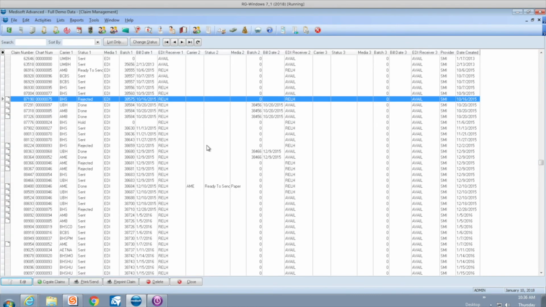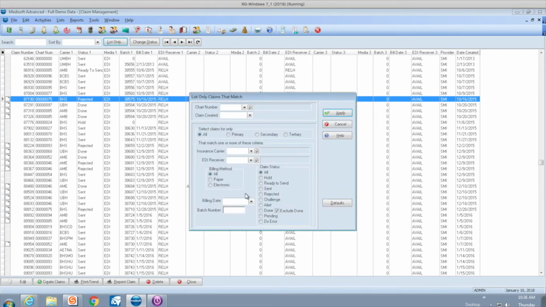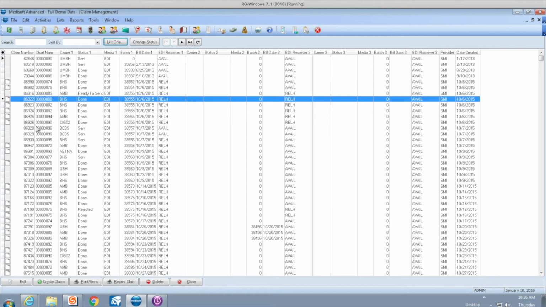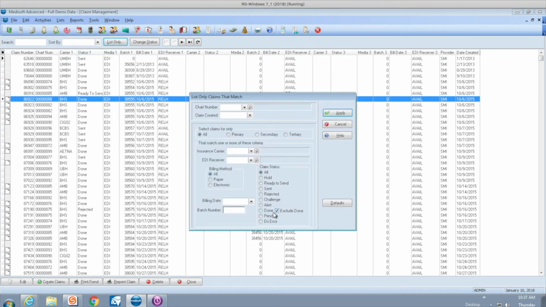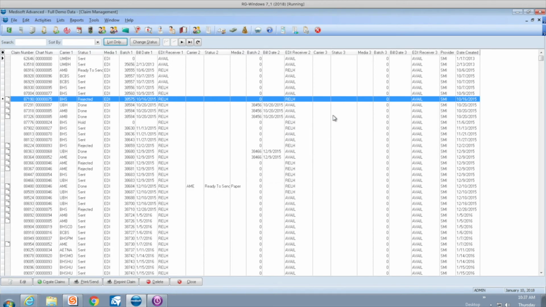You always want to notice here when you click list only. This here is not supposed to show you if it's done. So if a claim was done after it's paid, it will disappear from the list. If you turn this off, then that will show you all the done claims. So I see a lot more claims here than if I would have excluded done, which most people want to do. They don't want to see them, but never clean up this list thinking that you're doing a spring cleanup or anything like that.